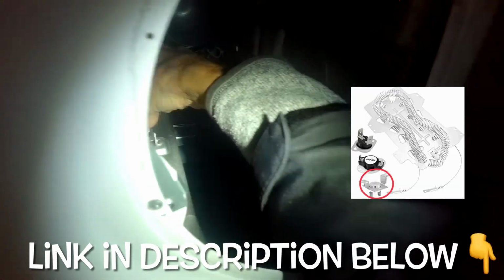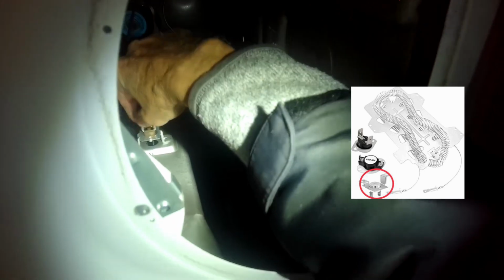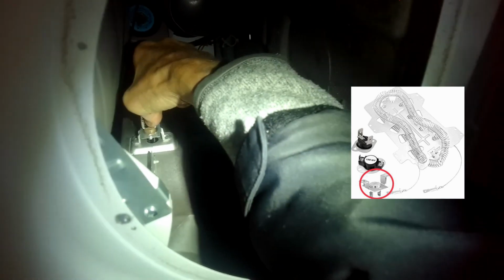Inside of here are the little thermal things. I can point them out to you. Make sure you got this unplugged before you start touching these things, but this one is probably the one we got to work on. We're going to pull one of these little terminals off, and then we'll do a test with our multi-tester to see if it might be tripped. If these get too hot though, this one could basically, like a fuse, blow and cut power.